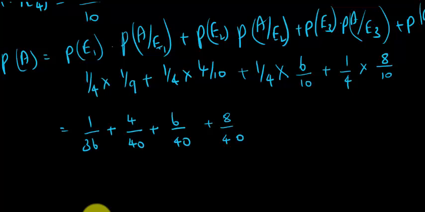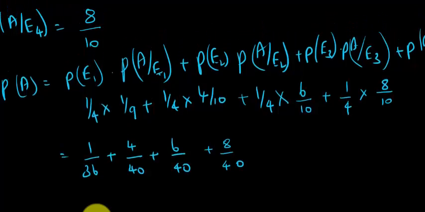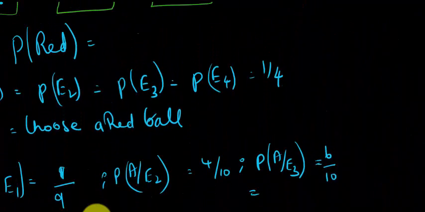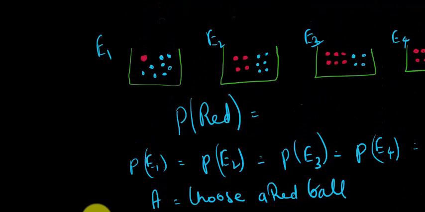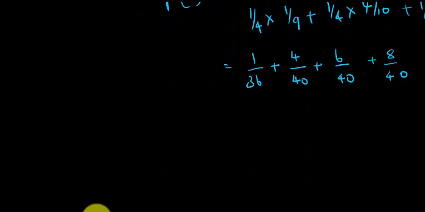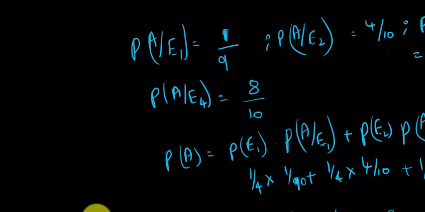Okay, now I'm going to make a slight change here. I'm going to add another blue ball to my first bag because I want to make the denominator the same. So 1, 2, 3, 4, 5, 6, 7, 8. I'm going to add a 9 to this. So total possible options here is 10. When that change has been done, there's not going to be any more changes with respect to the probability. That's going to remain the same. It's only that this particular denominator will now become a 40 and this is going to become a 10. So my probability here will be a 10 because now I have 10 options to choose from.